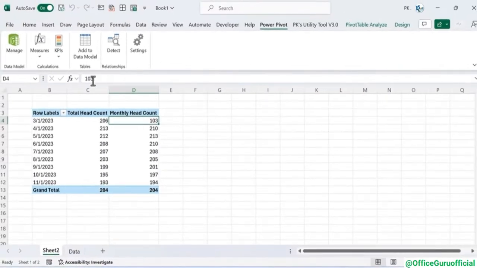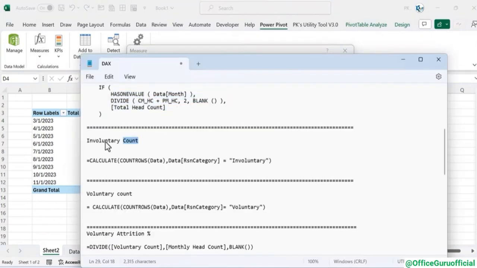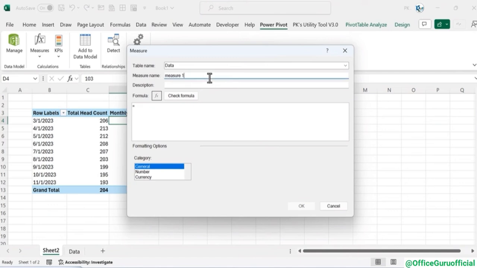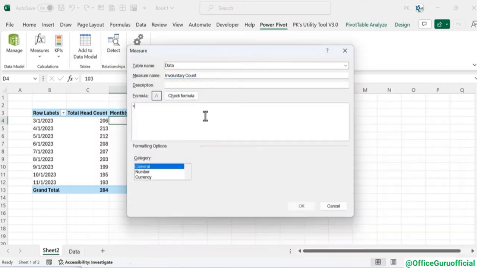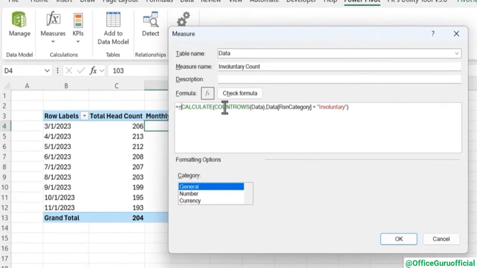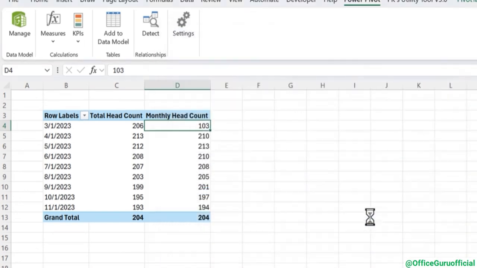Now let's add more measures. Click on new measure here, and this time involuntary count. This is simple, the count of the involuntary attrition. We have used the calculate function and count rows of data wherein RSN category is involuntary, and again this will be a 0 decimal place.